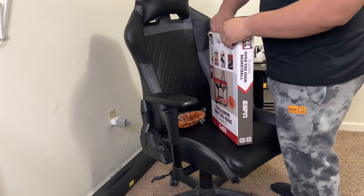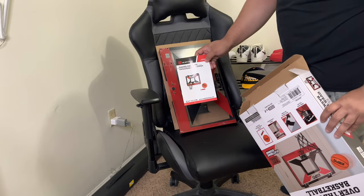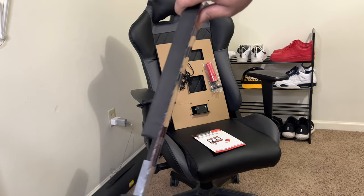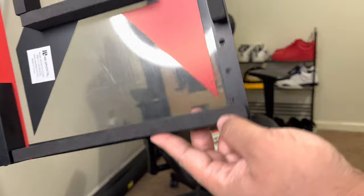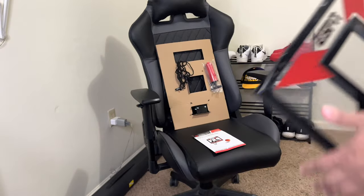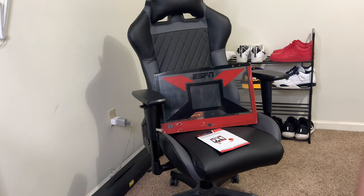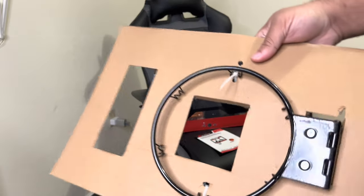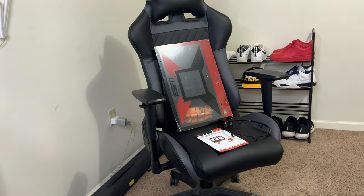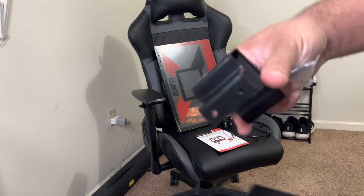Get the ball right there, get some instructions. As far as the goal is concerned, it's not very thick, but it does have this padding on the back of it so it can sit away from the door. At least that's pretty thick, it's not too wobbly. Comes with the pump — the needle is in the actual handle. The ball comes with the net and the hoop obviously. You just cut this off and take it out and add it to the actual goal. It also comes with this box right here — you get the bolts, a wrench, and the over-the-door hanger.